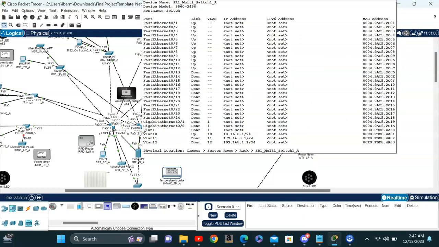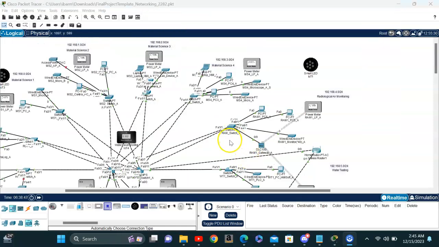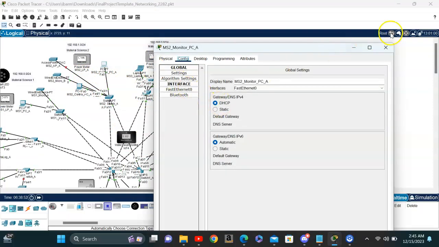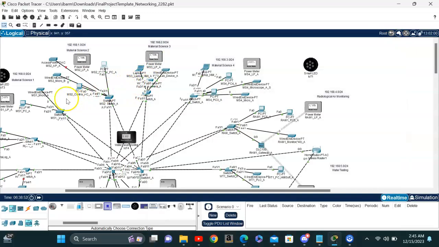So you can see that right here, right by my cursor, you can see VLAN 1, which is already our default, and then you can see our VLAN 10, VLAN 11, and VLAN 12. Each has its own IP address on the very far right, a subnet mask of /24, and its own default gateway. So you can see that on the VLANs, it's supposed to have a segregated system. And each device, like I mentioned earlier, this one's on DHCP, I believe. Yeah.